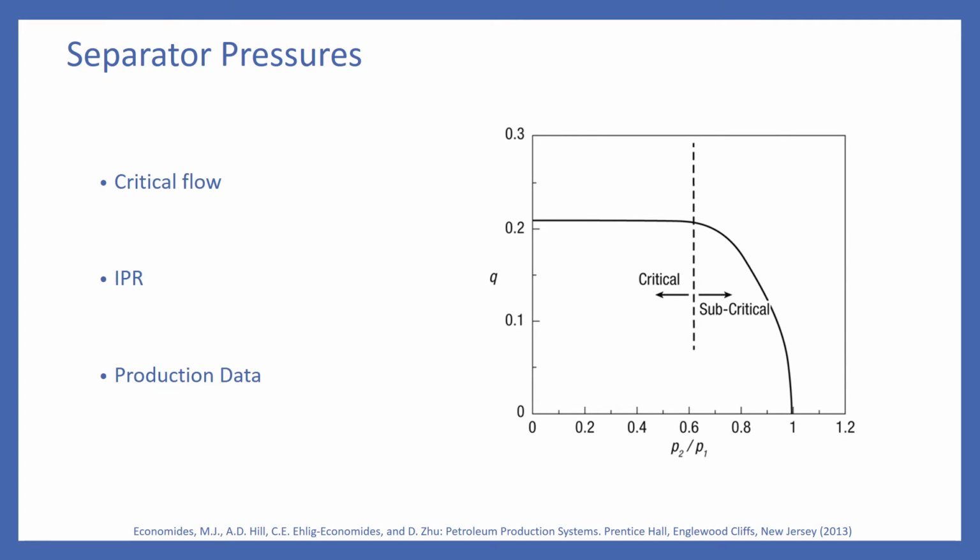The first two scenarios we examined were separator pressures higher and lower than the base case. For both cases, the well experienced this critical flow for the duration of the life of the well, at initial, final, and all points in between. Thus, the wellhead did not feel the effects of the higher and lower separator pressure, and there was no effect on the flow of our well. In turn, this gives us the same IPR and production data as our base case since no other parameters were changed in this case.